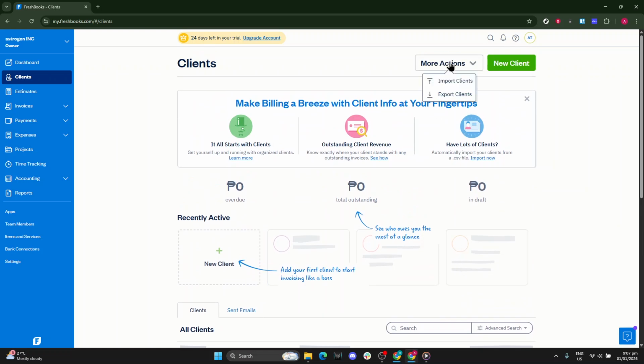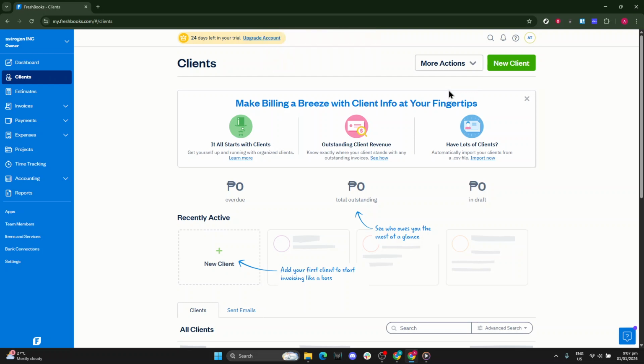right records. Next, look to the upper right of the client's page for the More Actions button. This is typically represented by 3 dots, a caret, or a small drop-down control. It's designed to hold administrative options that you don't need every day but are essential for tasks like exporting. Clicking it will reveal a short menu of actions relevant to the page you're on. From that menu, select Export Clients.